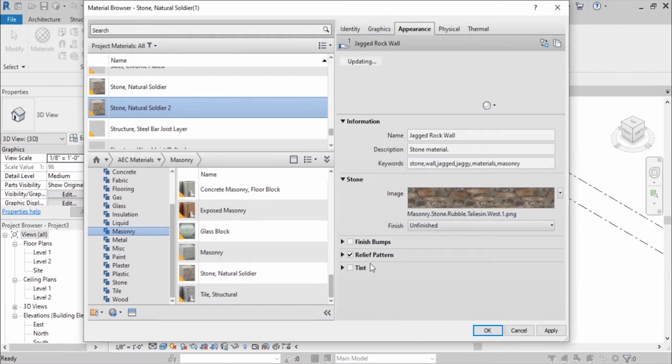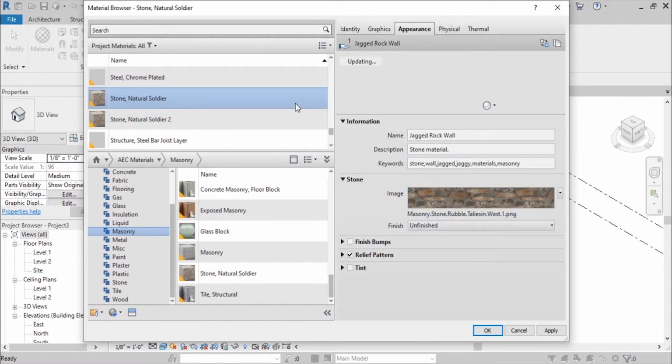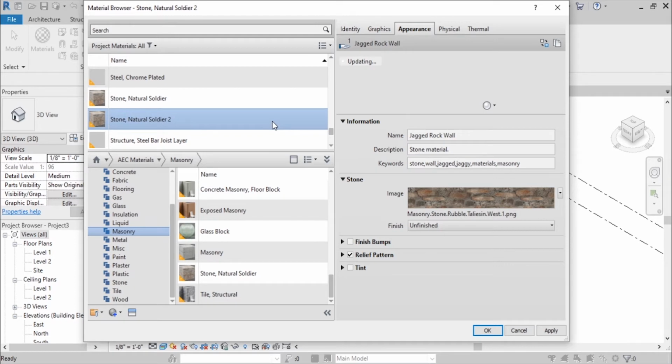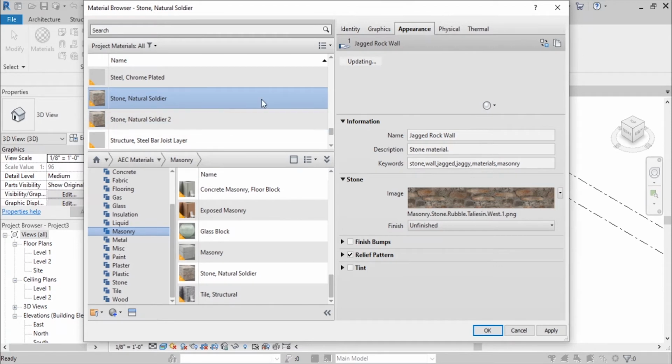You can modify this one also, but if you use the same version and modify it again, it is going to affect the whole Revit project. So you have to duplicate it first. Suppose you apply this material to a wall, and then modify this material and apply it to another wall, so everything will get changed.